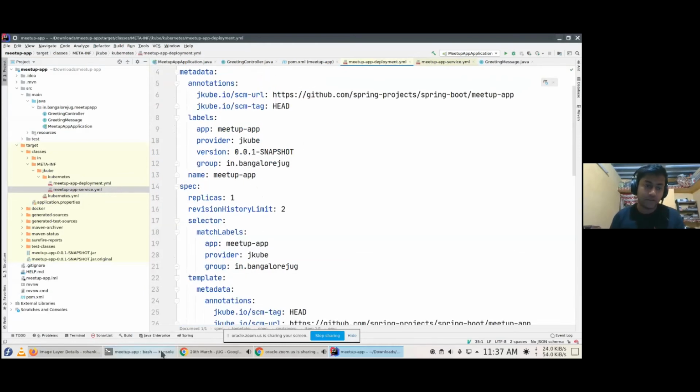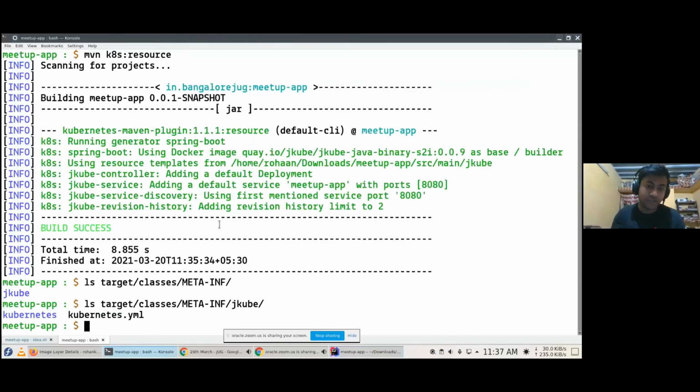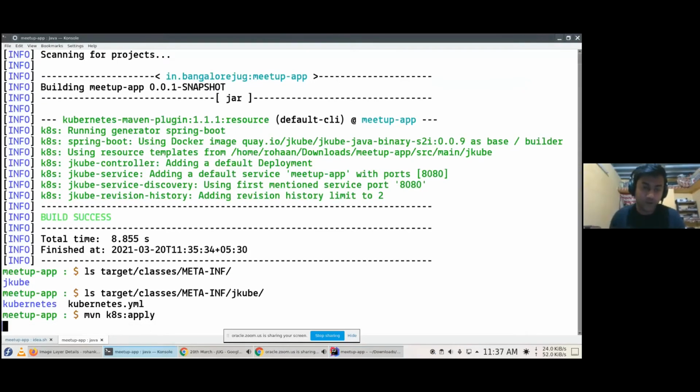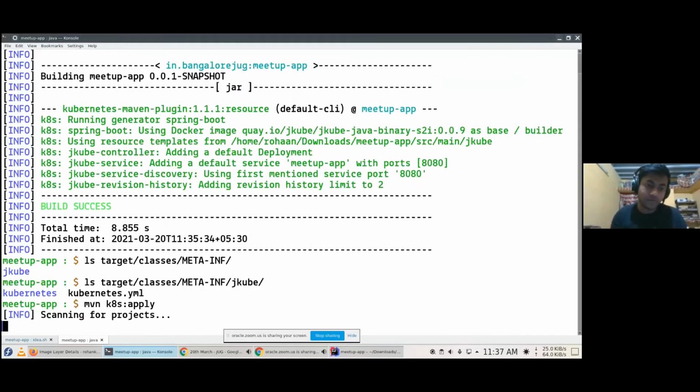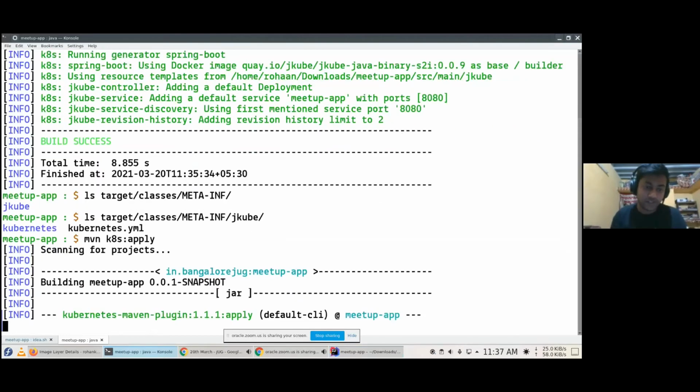All right. So now that we have our manifests generated, let's try to apply them. Instead of kubectl apply, I'll just run the k8s:apply goal, which is going to simply create them in my Kubernetes cluster.